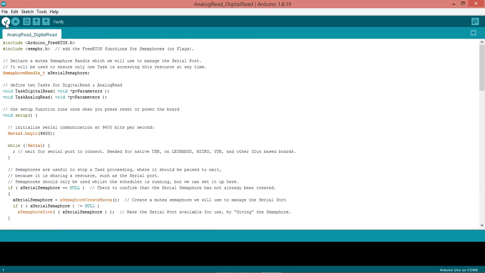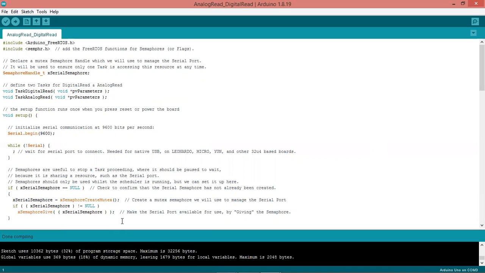Now I will do the verification, which means we are going to compile. You can see below it is showing compiling sketch. It will take some time. It will show if there is any error or anything else. If there is an error, it will show that. Otherwise it will show that compilation is successful. It will take some time. Sometimes when you install a library, it takes some time for indexing and all. Now it is showing done compiling and there is no error. That means the library is installed successfully.